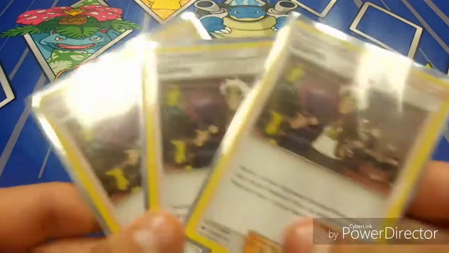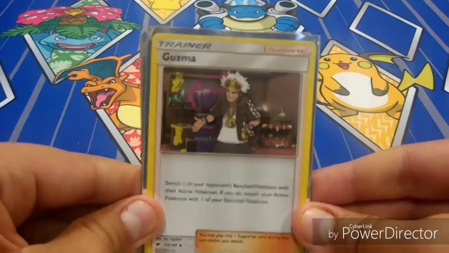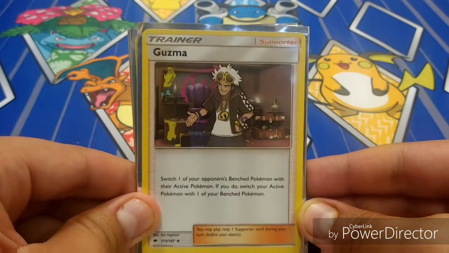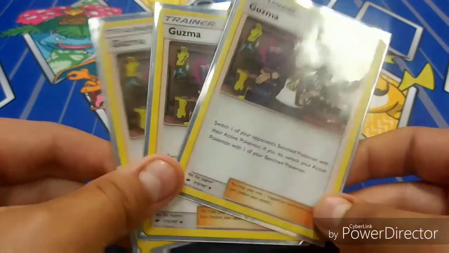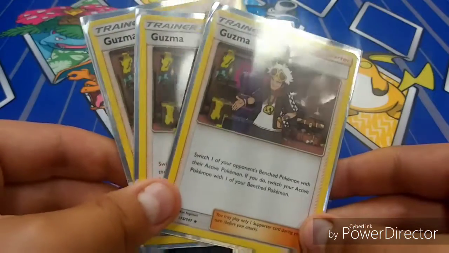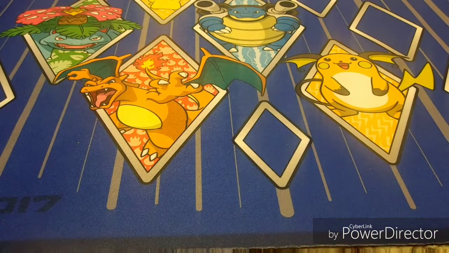Yeah, 3 copies of Guzma, your boy Guzma. Guzma's so good. Switch one of your opponent's Benched Pokemon with their Active Pokemon. If you do, switch one of your Active Pokemon with one of your Benched Pokemon. Guzma's becoming a staple, and I have three of it in the deck. It's really good. Dinging Pokemon will have damage on them, so that way Gardevoir can hit them harder.